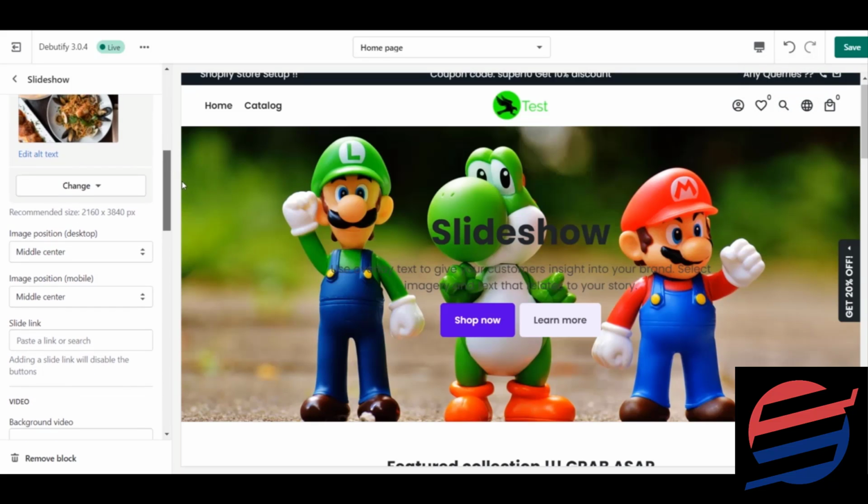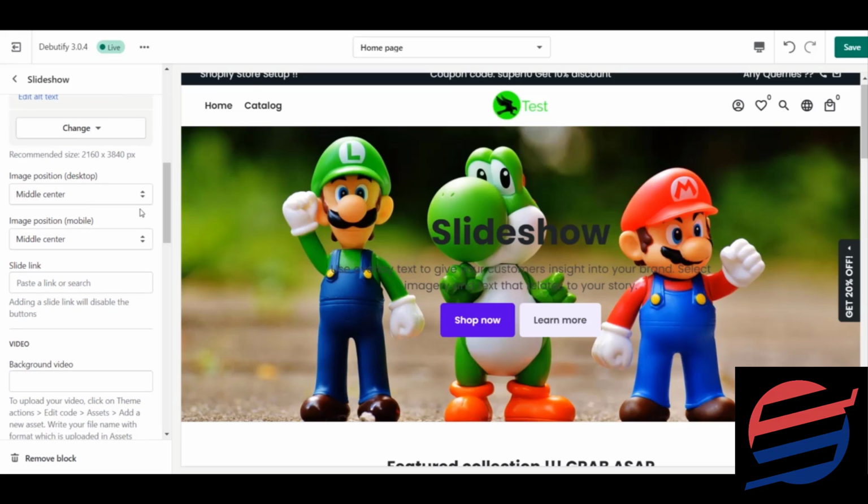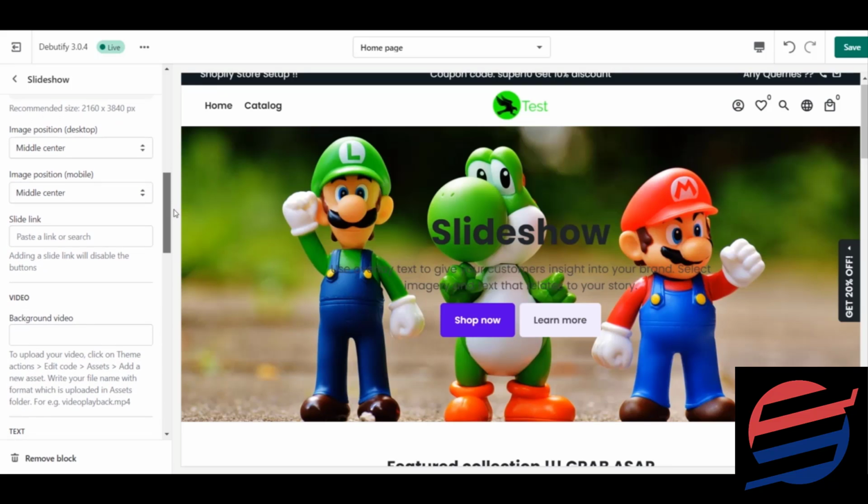So now you can see that we have our image position. We can do it in top left, middle center, and all. I prefer keeping it in middle center. Well, you can just play around with your positions. Here is also the mobile position. You can also play around, and you can also give a side link.